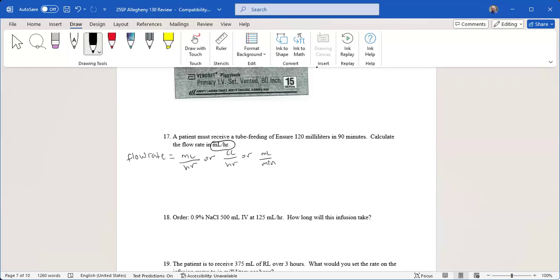So let's do this problem. Believe it or not, this problem is commonly missed, not because of its level of difficulty, just because you're so entrained and looking to do more math than you have to do for these types of problems. This is all about setup. It's literally putting the volume, typically milliliters, over the time, usually in hours. If it's not in hours, then we convert it to hours. And that's what we're going to do here in just a second.